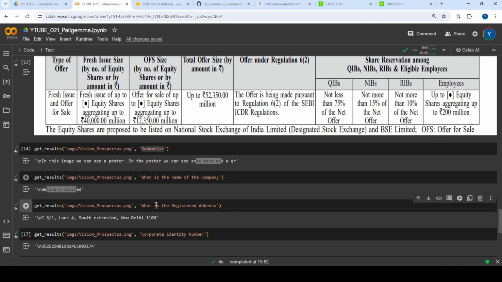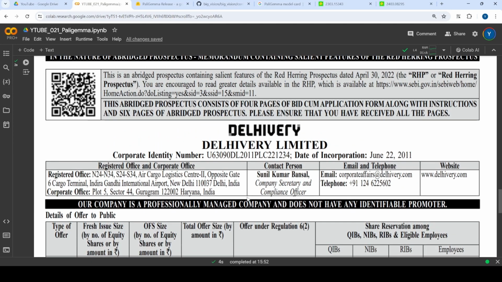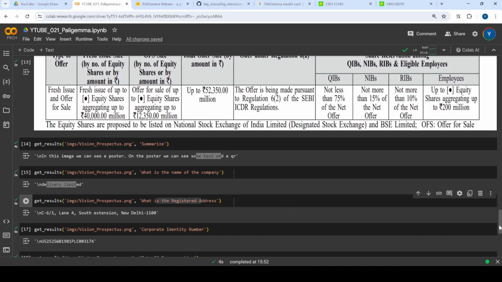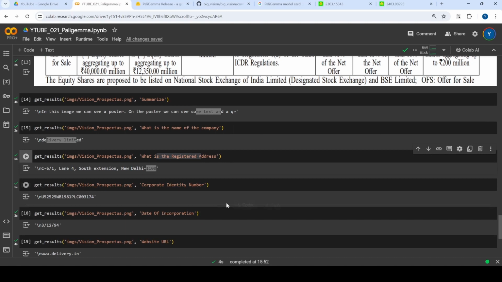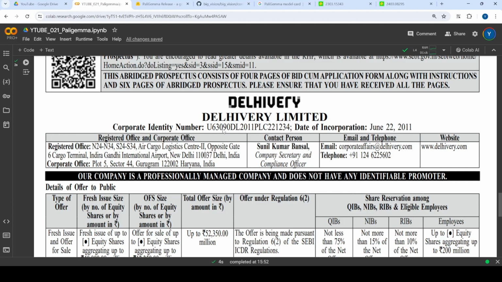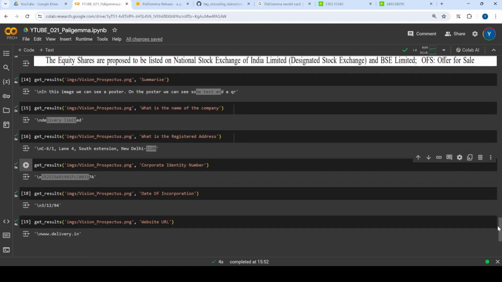That's pretty good. Then I asked, what is the registration address? Let's see what it found. The registration address, if you see, is New Delhi, and there is a pin code given. Yeah, it's close. It's not perfect. For example, the pin code is not perfect, but it's able to at least find a few things exactly, which is decent enough. Then I said, give me the corporate identity number, and it extracted something called corporate identity number, which is U525. The actual one is something like U6309 and so on. But it is pretty close, at least in finding where the things are.